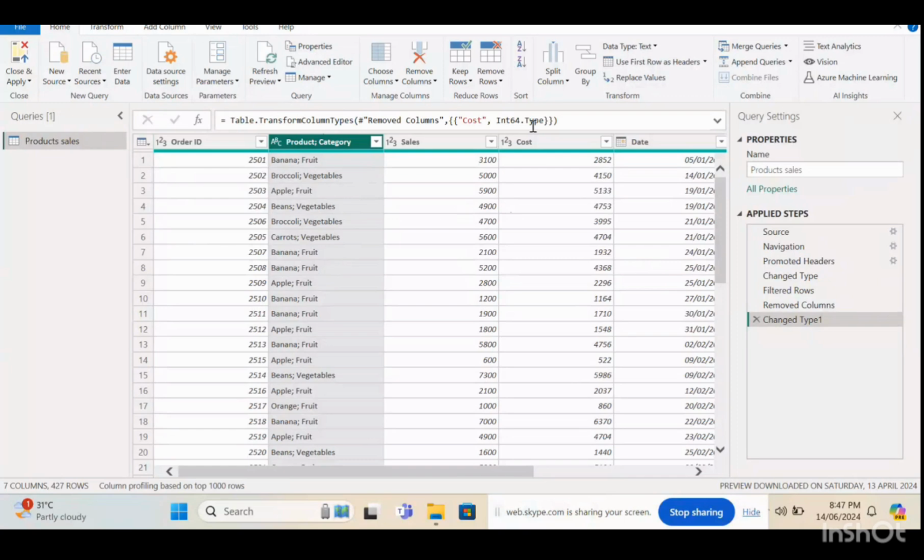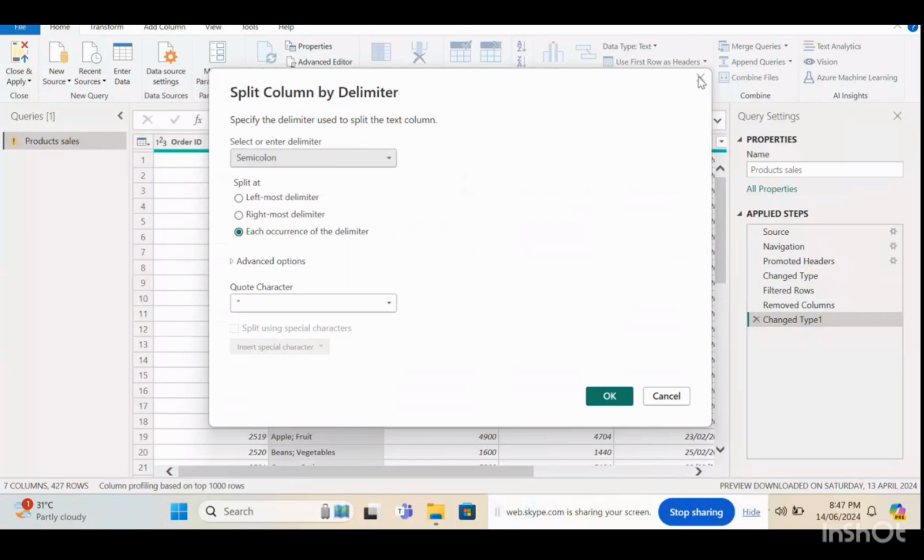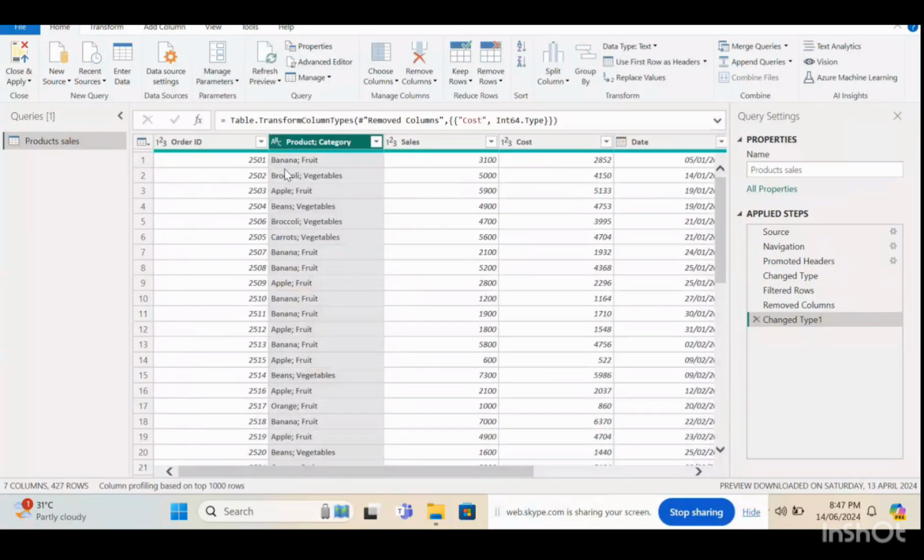For that we have the Split column option here. You can click Split column. Here we have a delimiter, and you can choose the delimiter. Before that, you need to understand the data here: in between banana and fruit there is a semicolon and a space. So first we have to find out how we want to split.